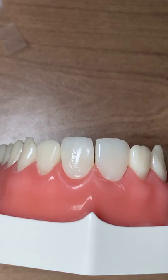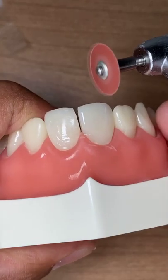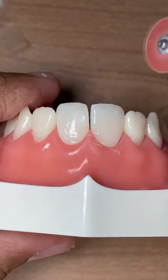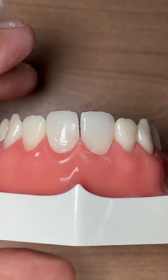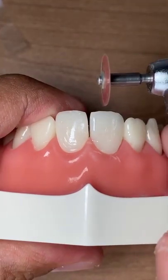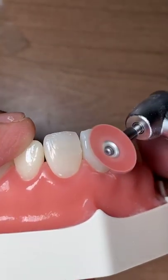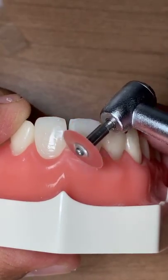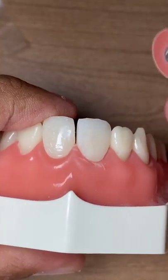If you have a situation like this, you can polish in here, polishing well, like this. I will polish. Okay, my tripod is blocking me, so difficult. Oh, wait. Okay, now I can. So I will just polish. Make a flat surface.